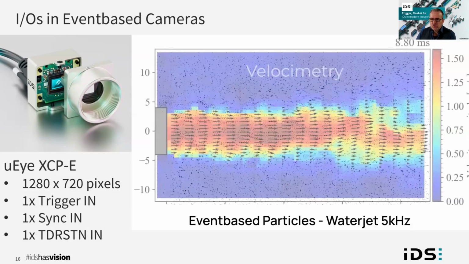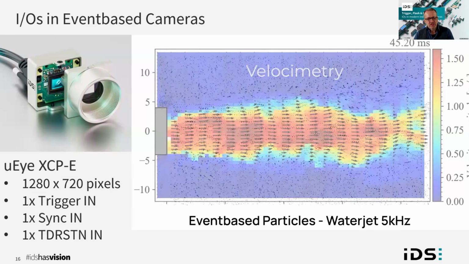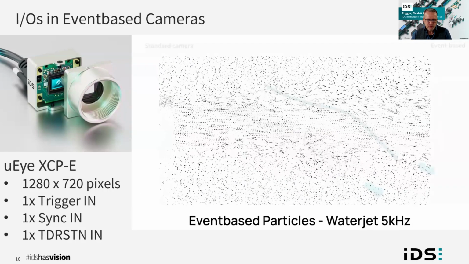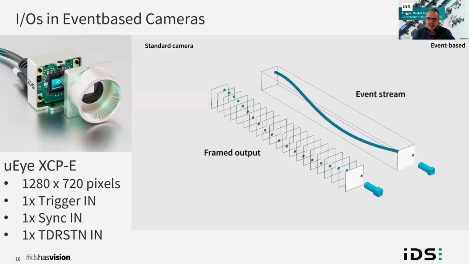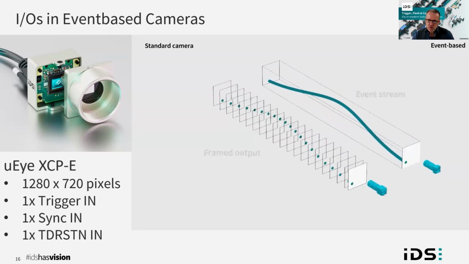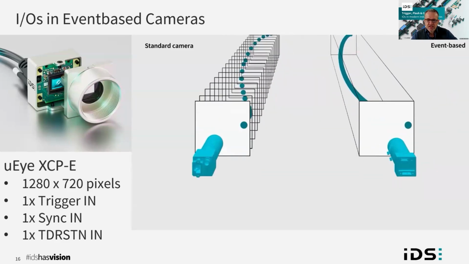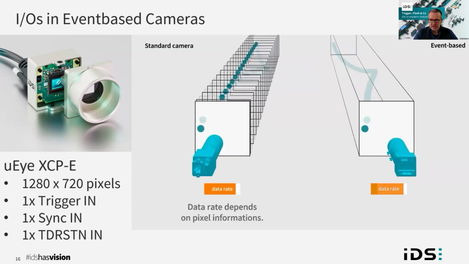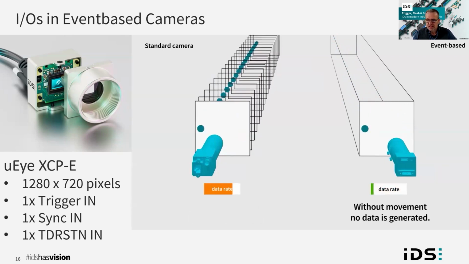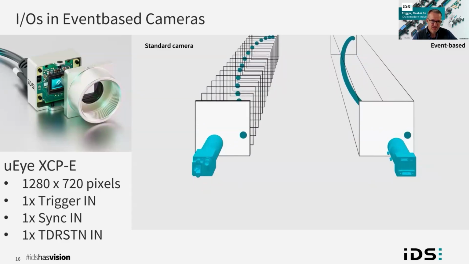Instead, they detect only changes at pixel level, and this means they are often used in applications where very fast movements at particle level need to be detected or captured. Since the camera only provides data when something changes in the field of view, each pixel event represents a trigger image content combination, and this event trigger rate can be up to 100 million events per second with many changing pixels.